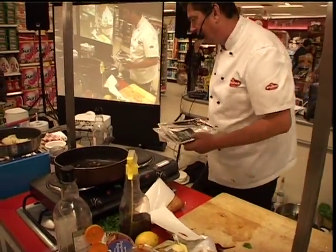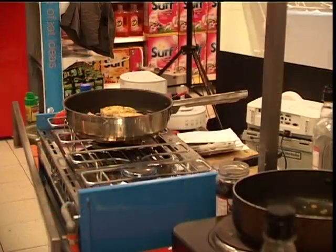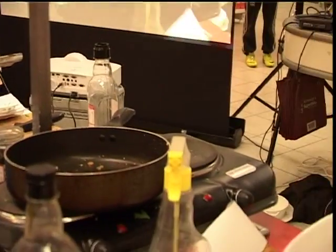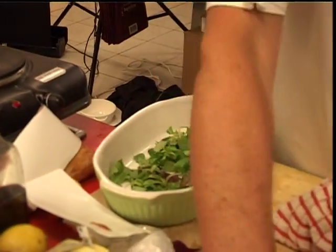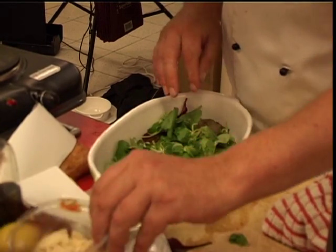Again, I'm going to serve a wee salad with that. It's summertime after all. Italian food's all about light and healthy eating. So you get another wee bit of the salad there.